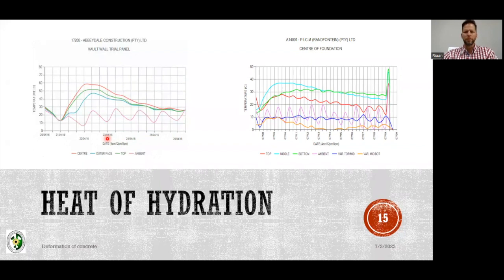Now you become nervous if you are sending a concrete truck with 100 MPa concrete to site, and you know what the temperature was when you tested it. You checked for slump at the batch office, or at the batch plant, and now you become concerned that this temperature is just going to go up. But you can see that the temperature came down handsomely. It came down to almost around 10.